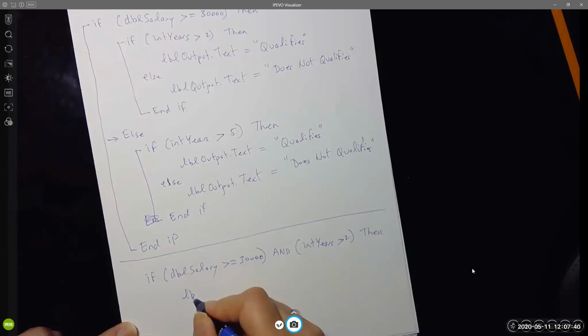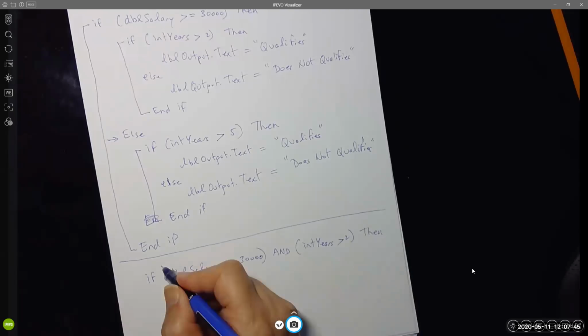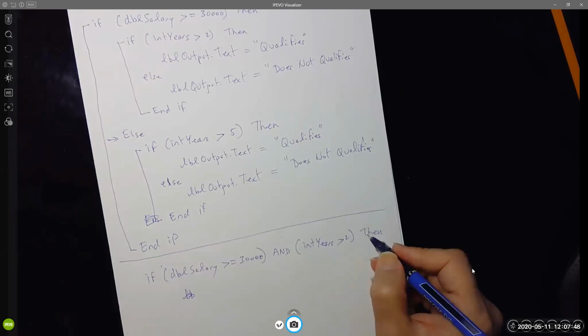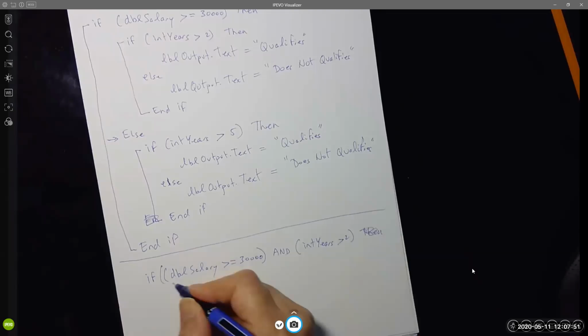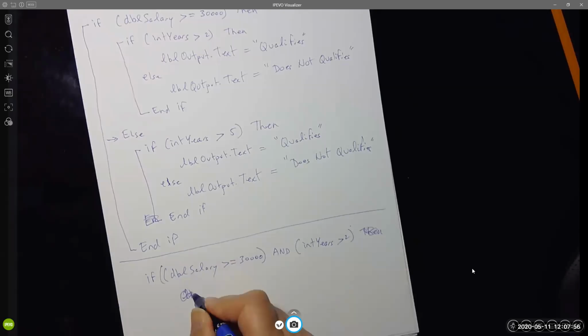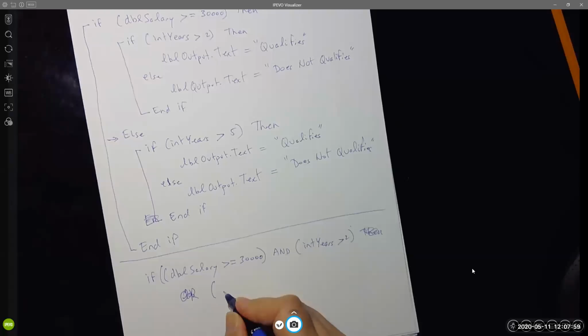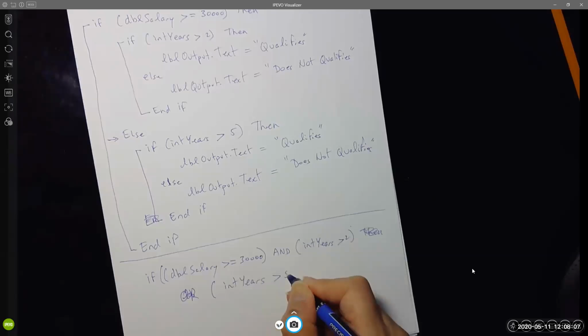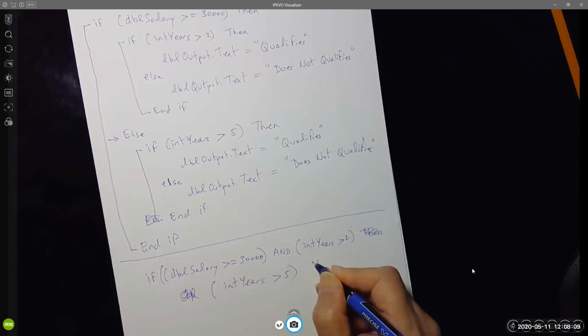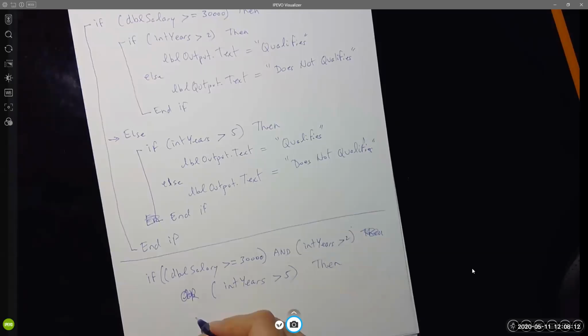Actually, I could have done this and then said or intYears is greater than 5, then lblOutput.text = "qualifies".